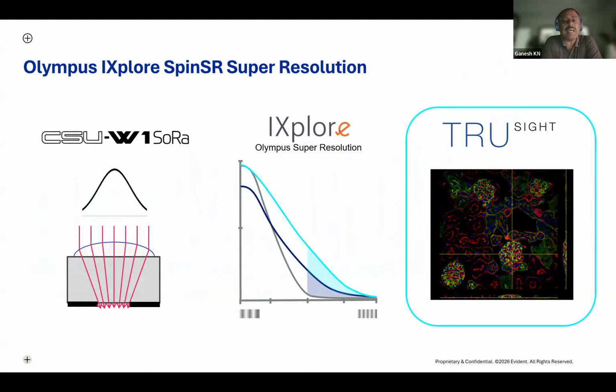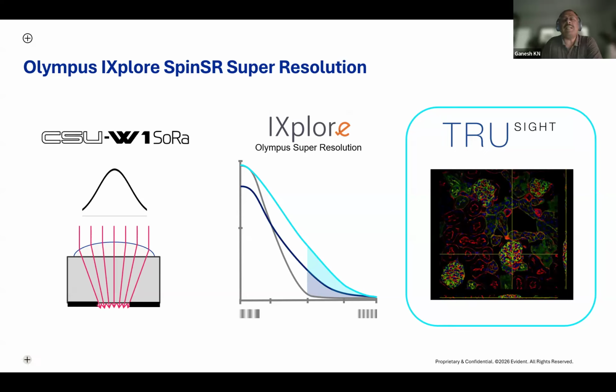where it can selectively pick up the super resolution component by closing the pinhole to 0.5 Airy unit. In all these cases, we were not using only software. It is a hardware and software approach. The SORA was completely a hardware approach. SORA plus OSR is to close the pinhole with an appropriate hardware, use a high resolution, high numerical aperture objective, collect the super resolution component and reconstruct the image in real time, just like any other SIM or structured illumination microscope does it. But in the case of structured illumination microscope, you have to take 12 to 15 images at one go to construct one image, but here it is one image that is constructed.